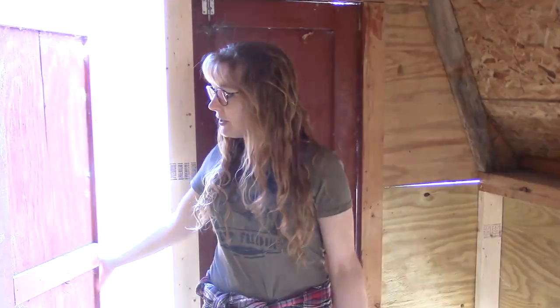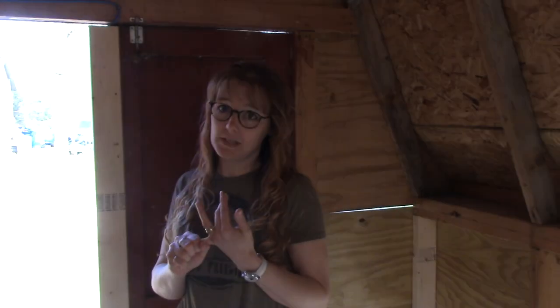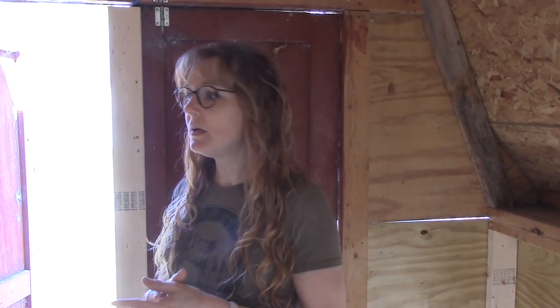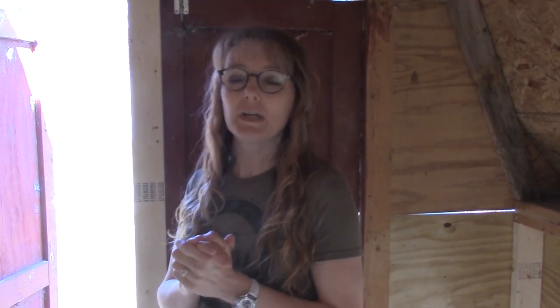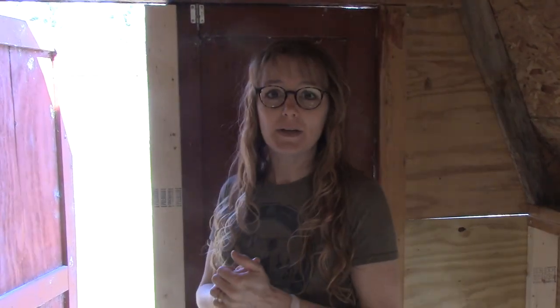Brand new chicken coop — we're really excited about it and I'd love to hear your ideas on how you modify different things to make coops. We started out with a big shipping container about seven feet long and four by four that we made into a chicken coop when we very first got chickens, then the secondhand one, and now this. We've kind of moved up as we go along and I'm really excited we can finally have one this size that we can walk into without hitting our heads. Let me know what you guys are using for coops and what you've been resourceful with — nesting boxes and all that stuff. Thanks for joining me — be sure to click the like button if you enjoyed this video. Catch you guys later, bye!